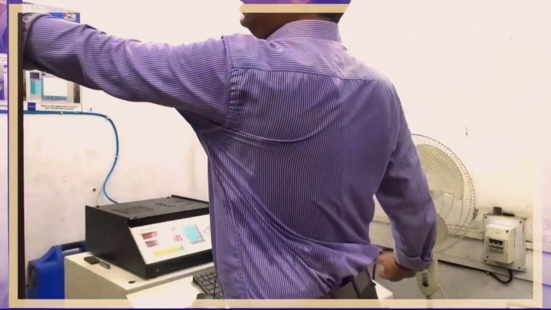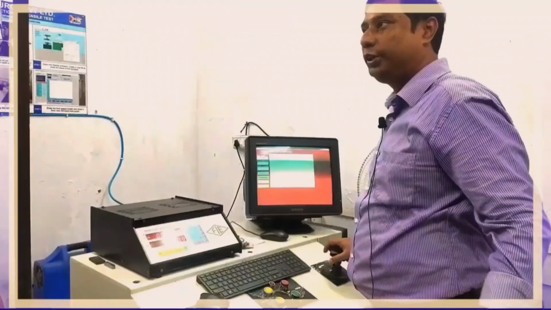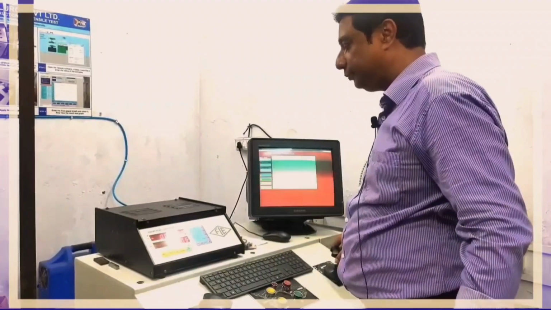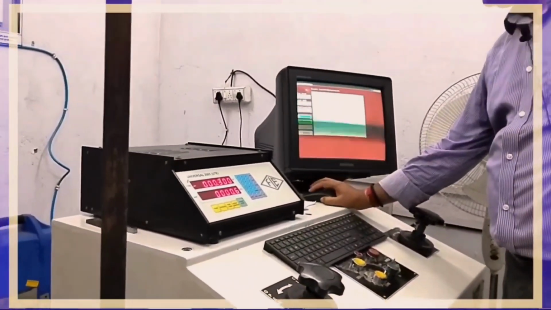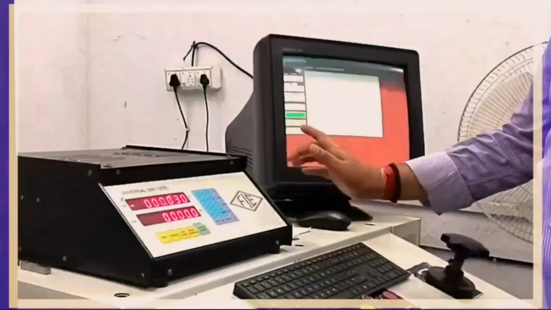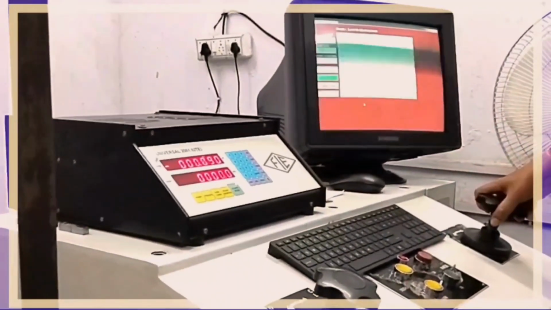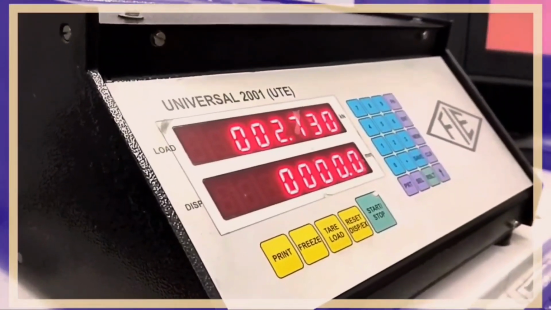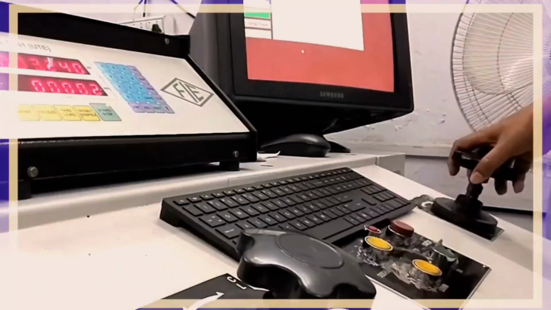After that, we will lock the right lock and we will tare the load. After taring the load, we will lock the lower portion of the sample. After locking, a certain load is generated in it. We will slowly reduce it. After reducing the load, we will tare the load again. After taring the load, we will start the test. After starting the test, the connectivity of the software with the panel is proper. Now we will apply the load.